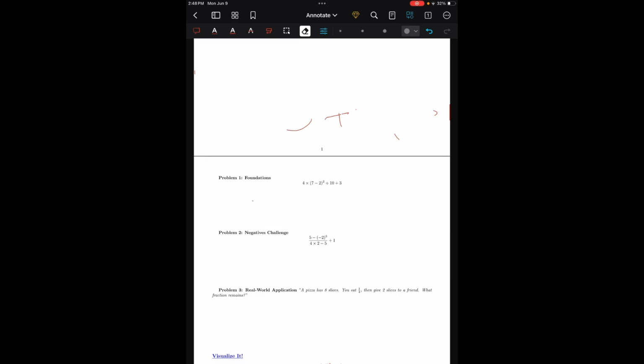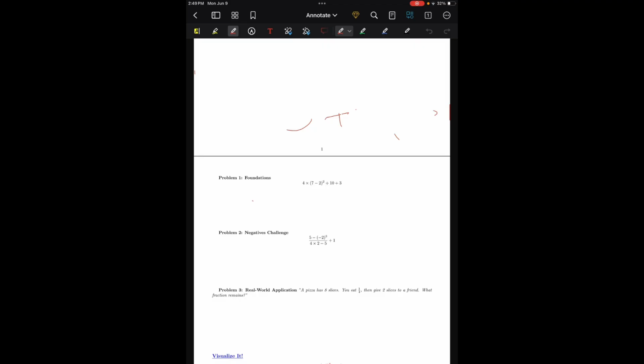So 5 minus negative 2 to the third over 4 times 2 minus 5, plus 1. How do we evaluate this? This seems like a difficult problem to approach, but let's see how we can do this. The common misconception is here. We see negative 2 is surrounded by negative signs. But since negative 2 is just an integer and it's not an operation, that doesn't count as parentheses within our equations, and rather those parentheses are just being used to format the equation.